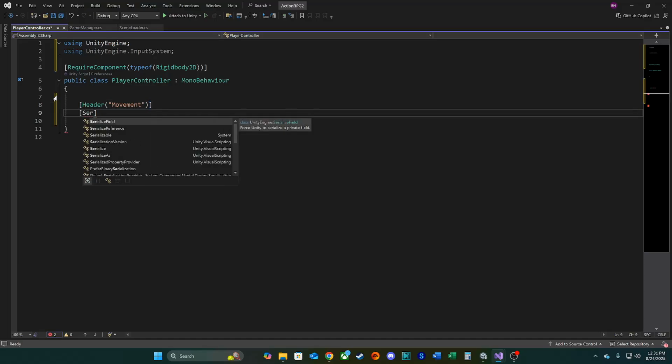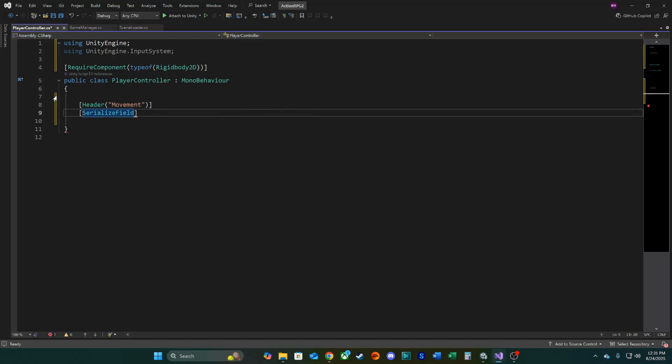We're going to serialize the field. What serializing the field does is it allows you to take a private or protected variable and actually edit it within Unity. Again, I will show you that once we get there.